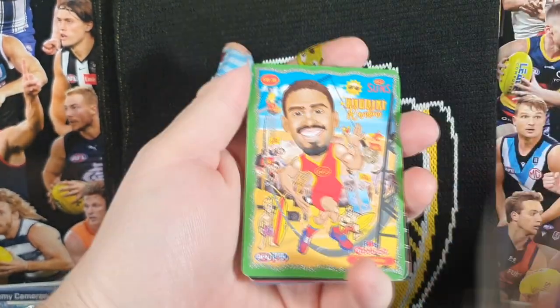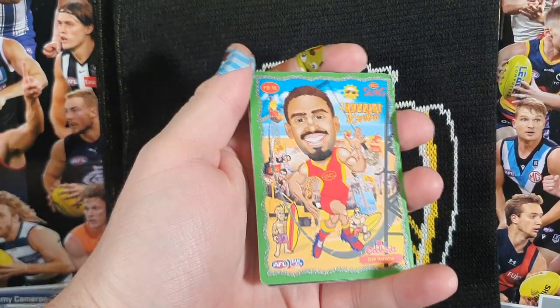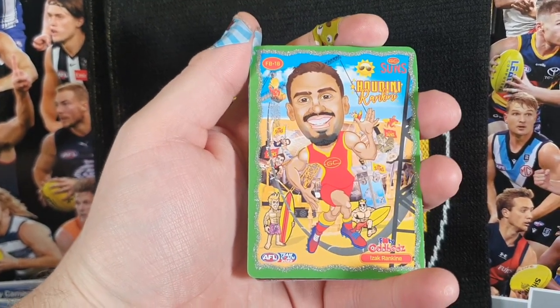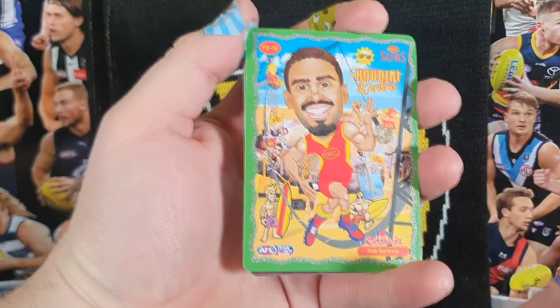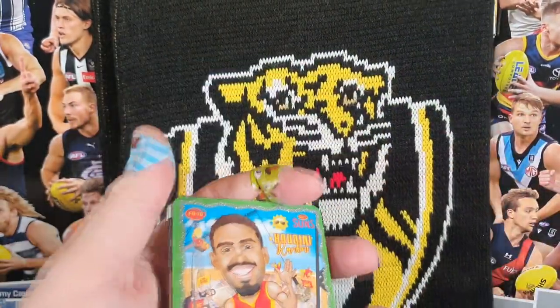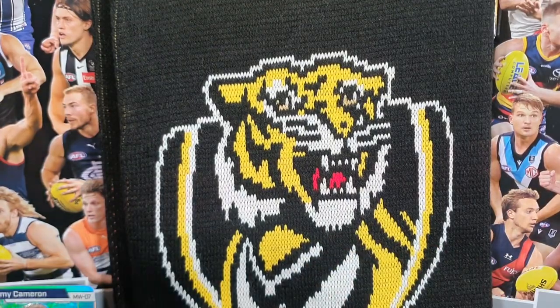Dylan Shill. And Isaac Ranky. What's that? Houdini Ranky. Houdini? Ah, because he escaped being buried alive and stuff. That's why the drawing has got that stuff in the background. I haven't looked at the Oddbods close enough yet. I don't think I have the set either.